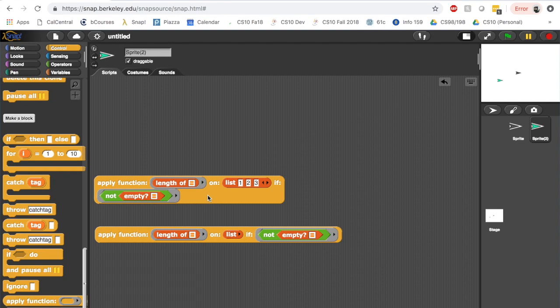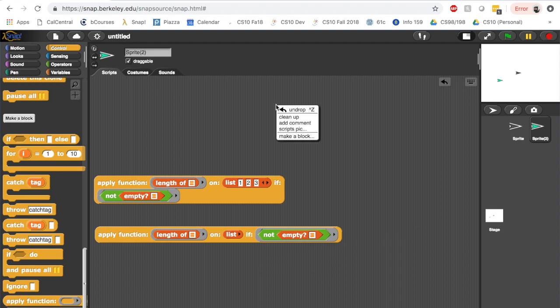So an example is here. It'll first check if the input list over here is not empty, and because it's not empty, it outputs the length of function applied onto that list. Here, however, this list is empty, so it doesn't satisfy this predicate. And so running length of on it reports cannot apply function.